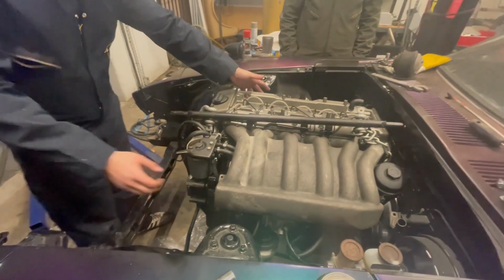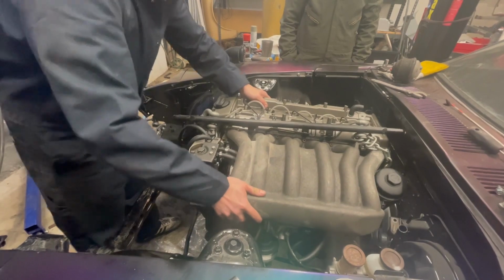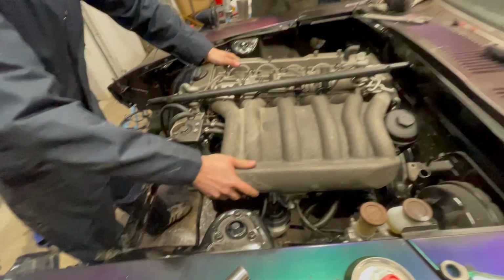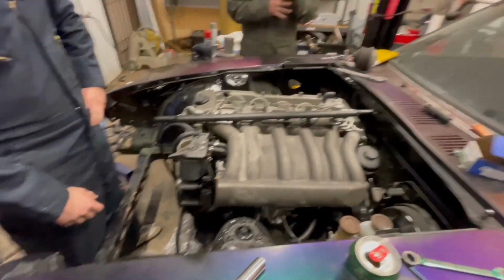Give it a test start. We don't have a trans map yet. But you can see it's nice and wiggly in there. Wiggly in a good way, as in it's got a little bit of room. They call that compliance.